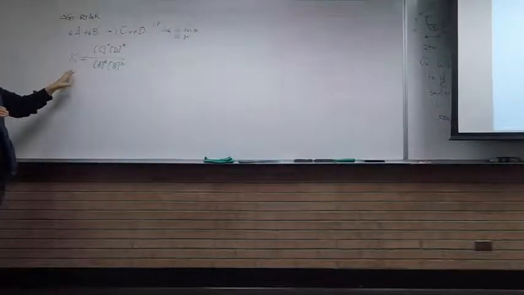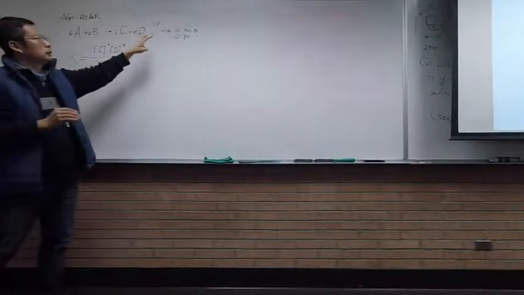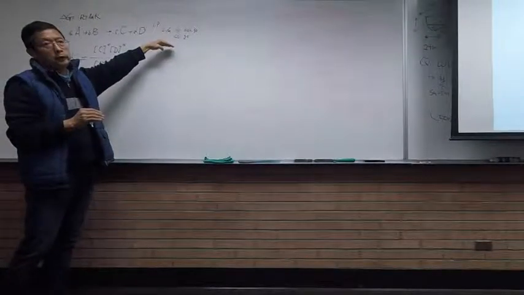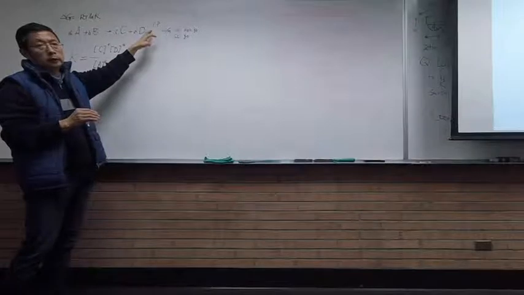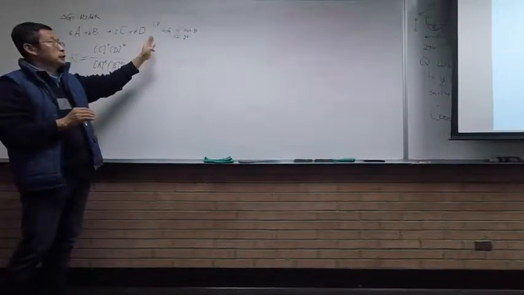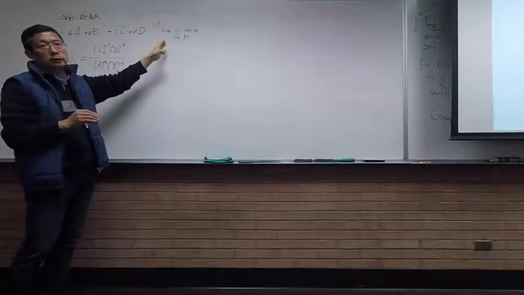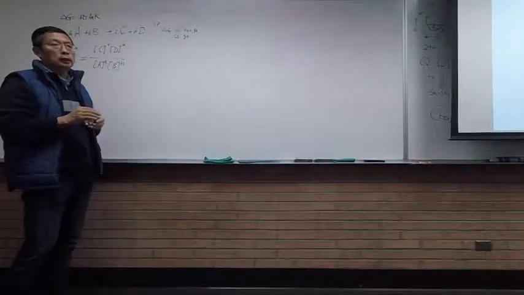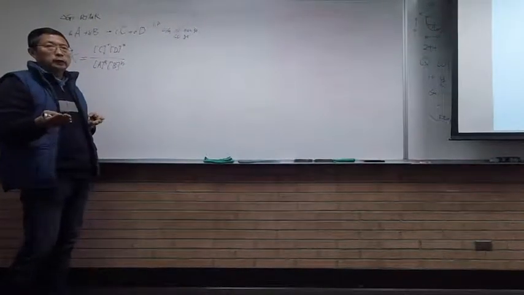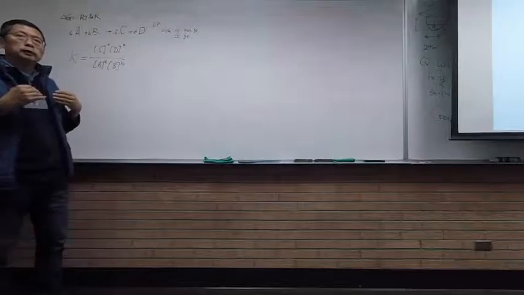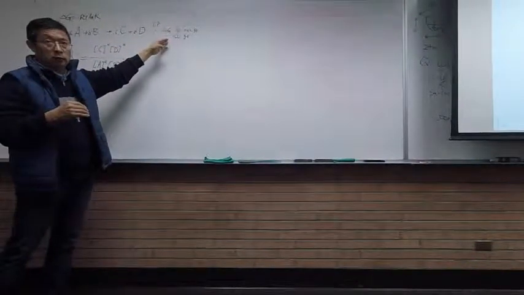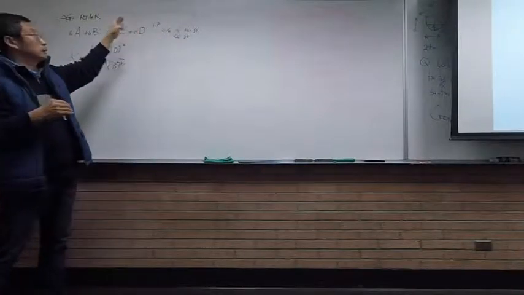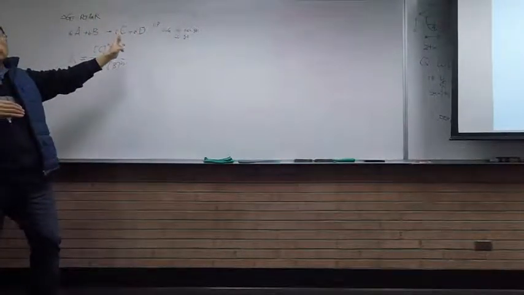So this is the K. Now, this is what we learned. We have shown that at constant temperature and pressure, if a chemical reaction's Gibbs energy can be calculated, based on its sign, we can make an assessment whether the reaction is going to happen or not. But today what we want to do is go based on the magnitude of the delta G, we can actually tell how much the reaction is going to go and to what degree.